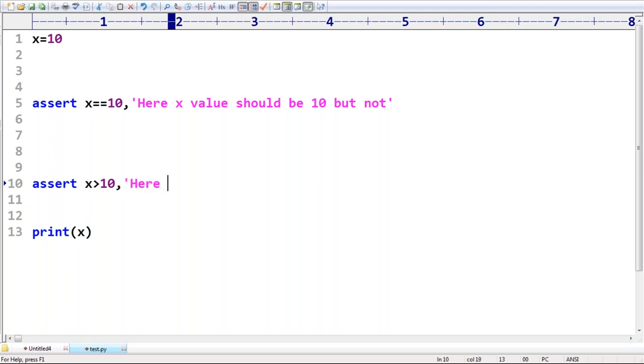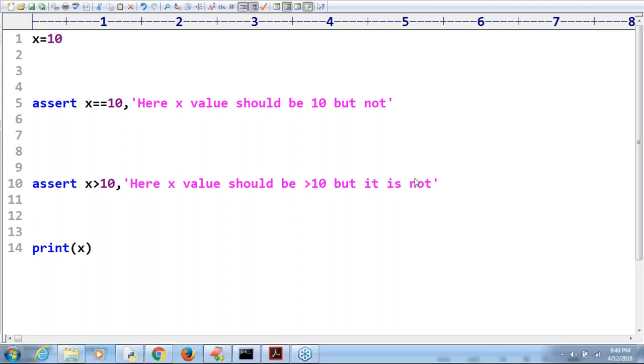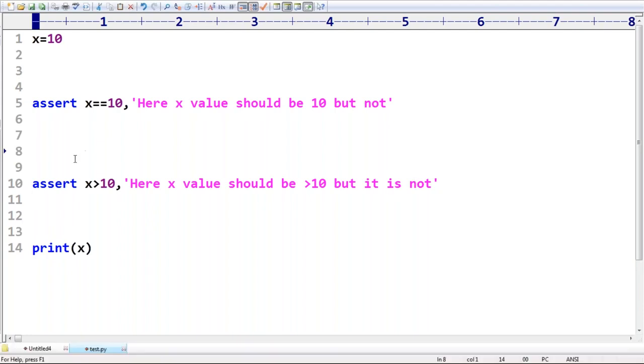Here x value should be greater than 10, but it is not. Now have a look: how many assert statements are used in this program? Two assert statements, right?